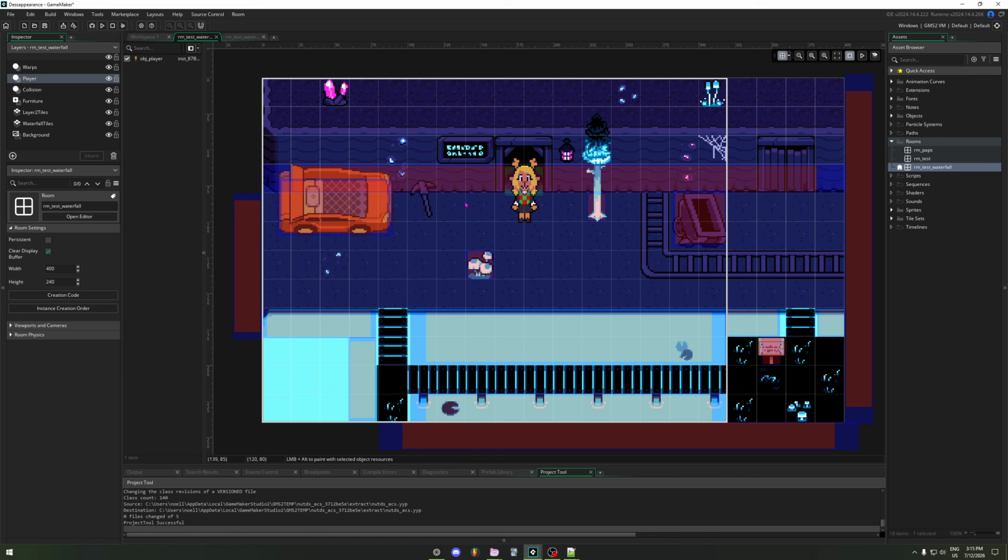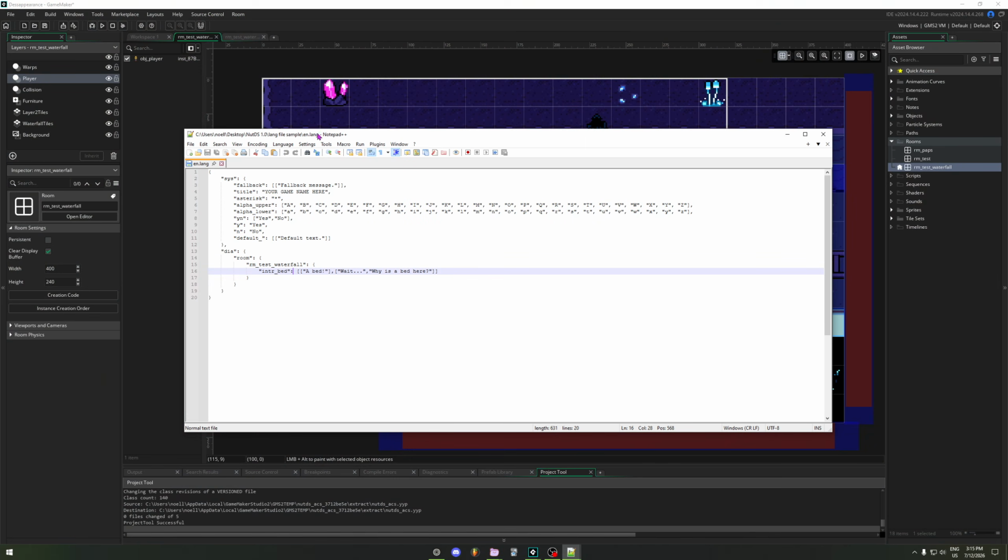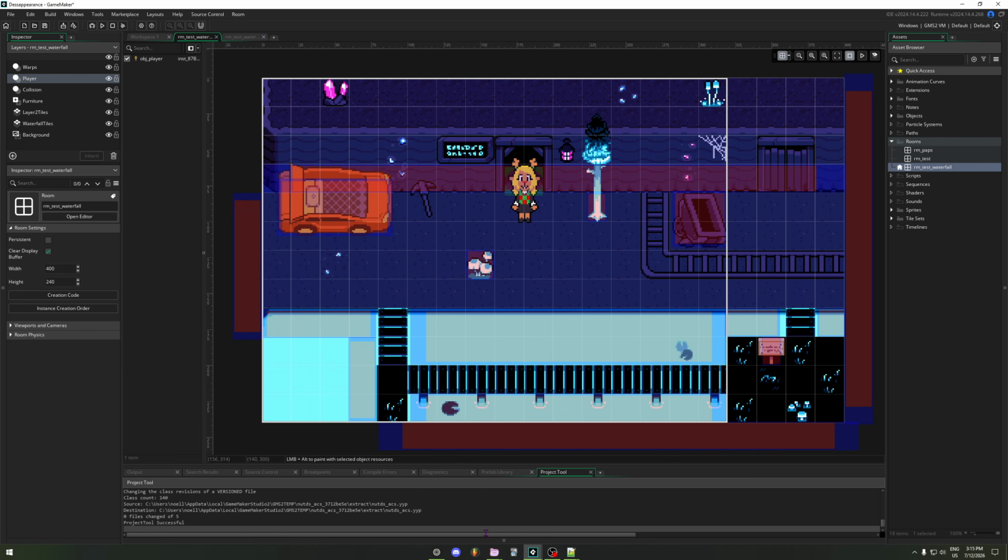For example, I'll be able to put an interact box on this bed here, and in it I'll say bed, and then the code will search within the room for the text whose ID is bed, right? Anyway, this is just a sample little thing here. I'll explain how it all works in a second, but just know that's what that is.